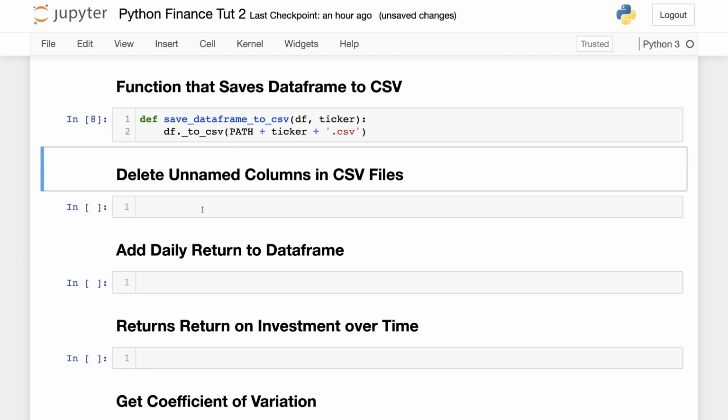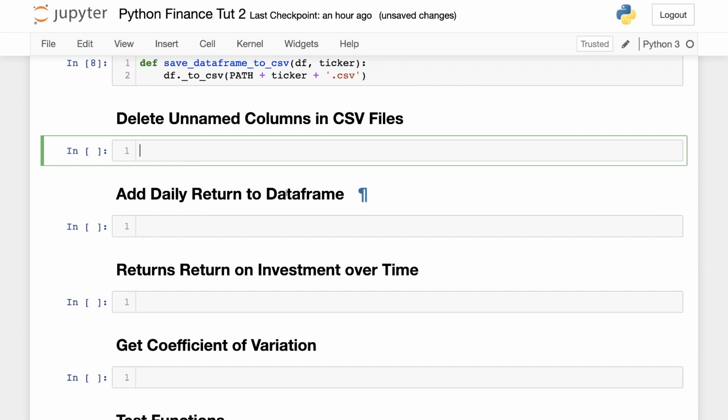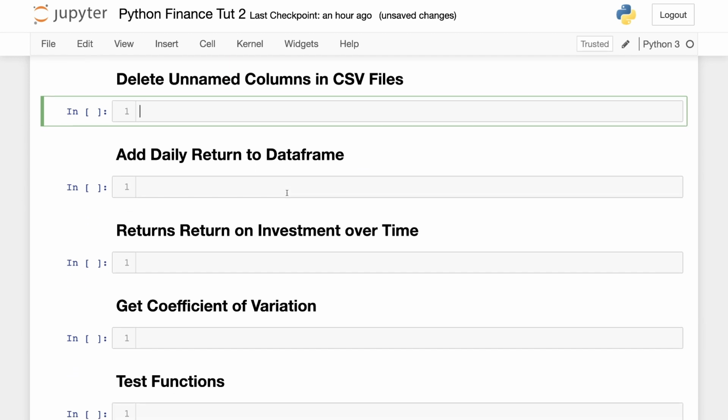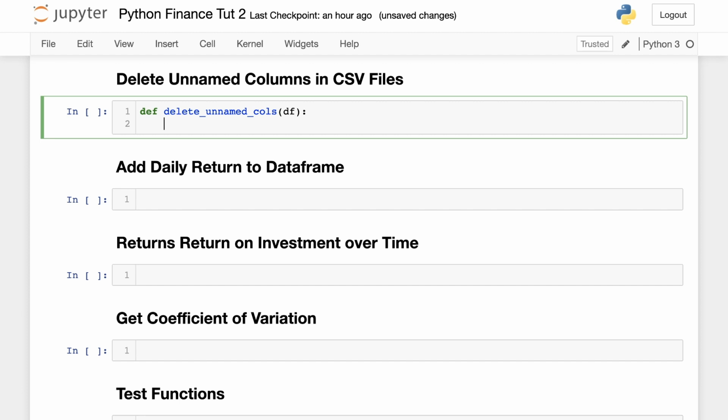Now in this situation, I didn't have this problem, but it is very common whenever you're downloading data from the internet that you're going to have things called unnamed columns. So what I want to do is cycle through and delete any unnamed columns that are inside of my data. Again, I'm preparing you for multiple different circumstances.